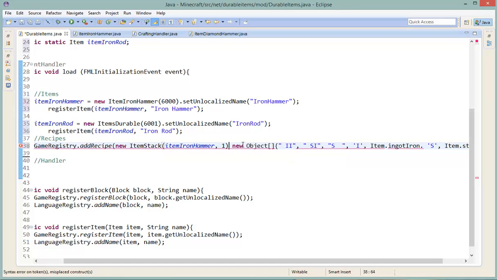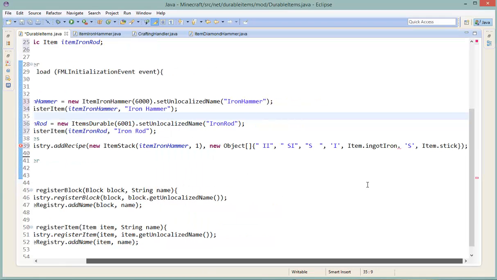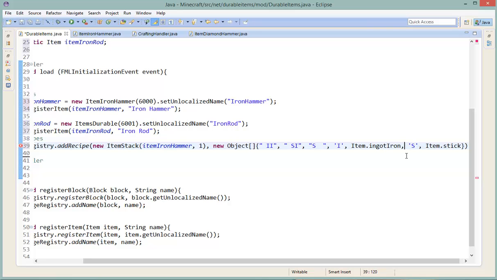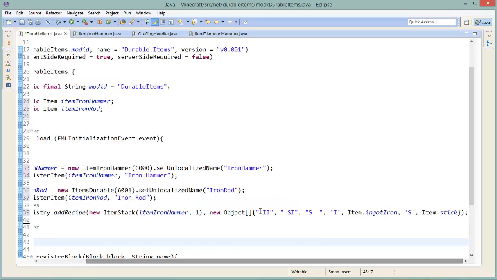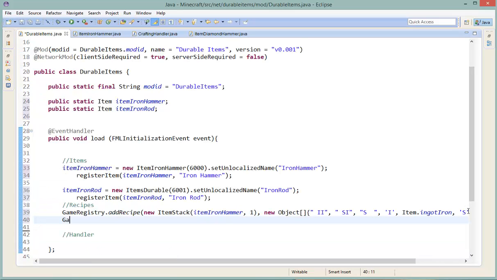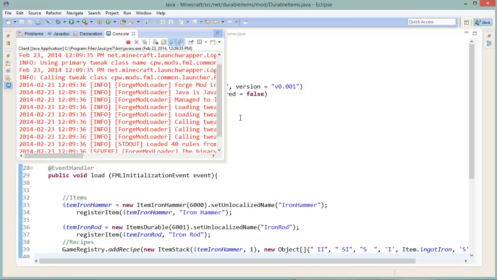Maybe that would help. Right there, import item stack. Sweet. And I'm using dots instead of those. There we go. So this is how we're going to make our item iron hammer. Space iron iron, second row space stick iron, and then a stick at the bottom. It'll make a little more sense when you see them actually built. So let's now do our registry. Well, you know what? Let's actually just jump in game real fast and build one of these, so that we can see what it looks like.